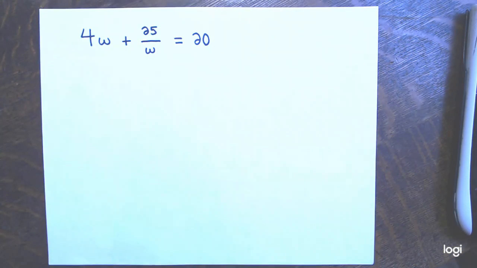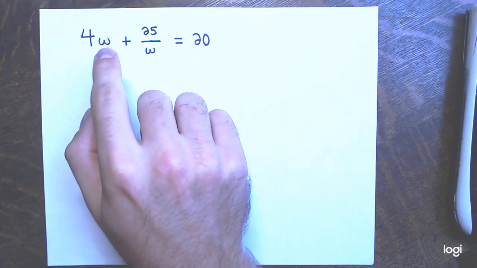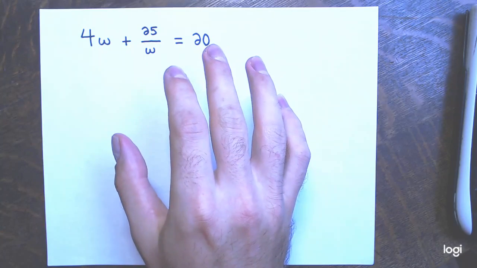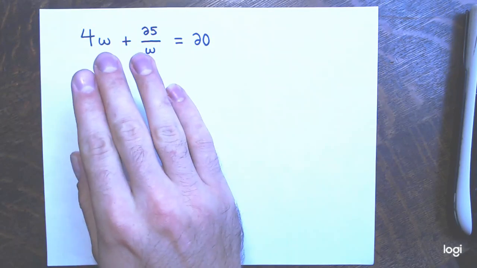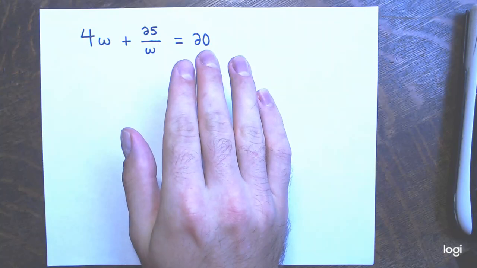All right, so here's an example of an equation like that. I'm asked to solve this using the quadratic formula. It's actually in this exercise set I'm looking at where they're asking me to solve this thing using the quadratic formula. But this does not look like a quadratic equation at all to me right now. Right, there is no w squared anywhere.